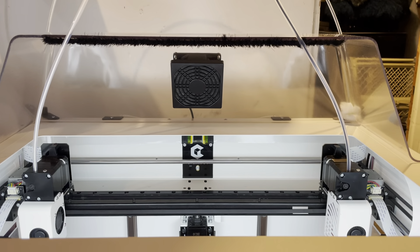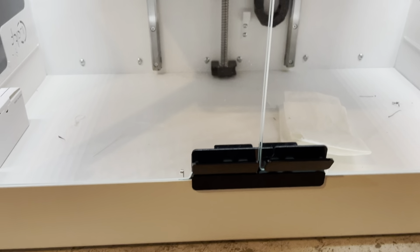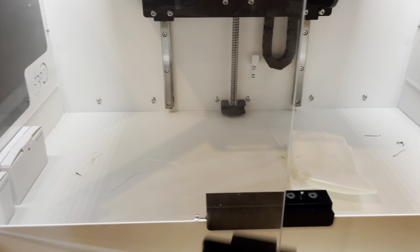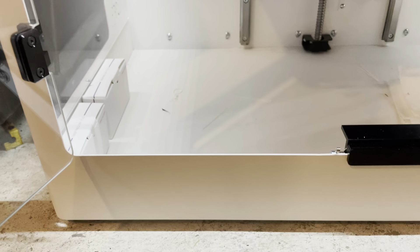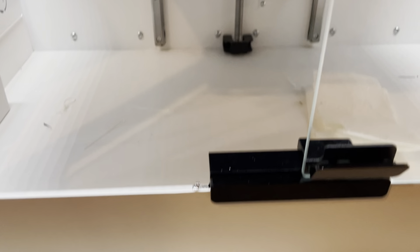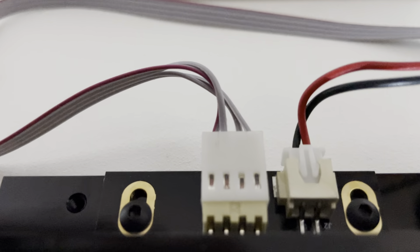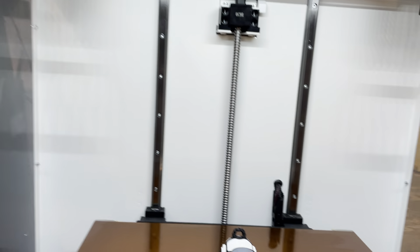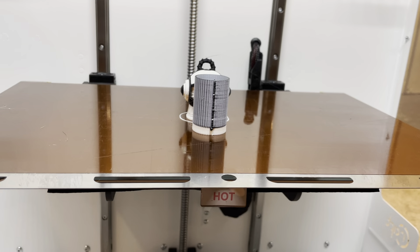So my dome came in yesterday, same with my doors. Quick word of note: there is a lock down here. So if you get one of these things, plug it in — don't go closing the door because if you close the door you're locked out. I did both doors, closed them out, and then I had to dive head first into the printer to try to get that plug in there, going upside down to get that plug on there so I can actually control the door and open it. That was something that probably should have been noted somewhere, but I didn't even know this thing had a door lock.